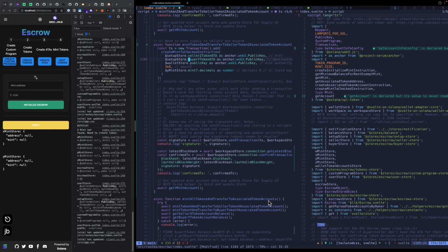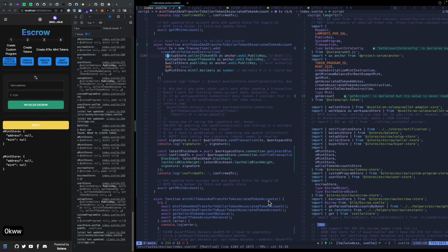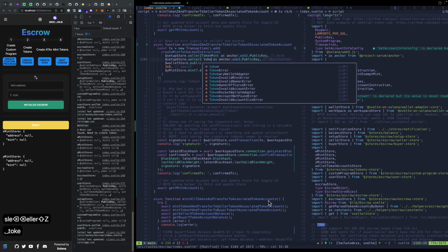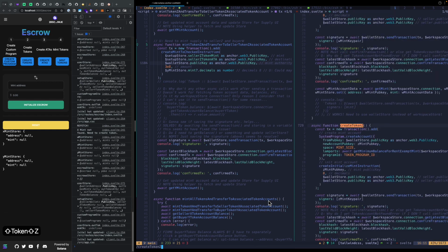We want the destination. Oh, that's the mint. I'm sorry. So this is the seller Z token mint. This is the seller Z token ATA. Just mint authority. Mint authority should be, I'm pretty darn sure, when I said create token Z, who did I put as the authority?